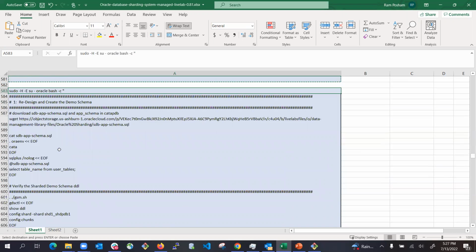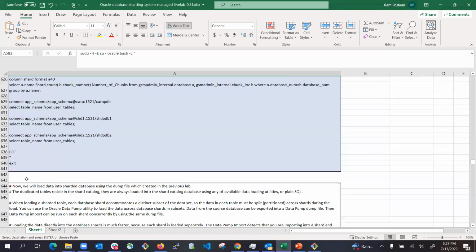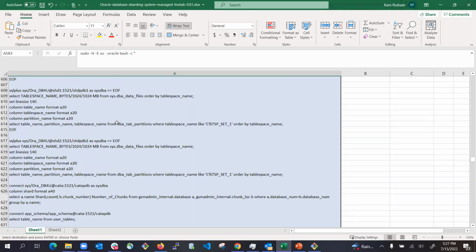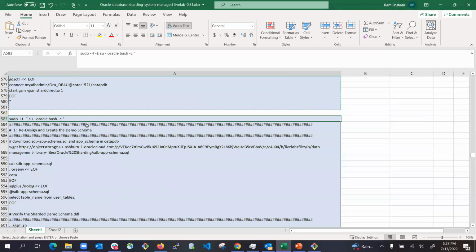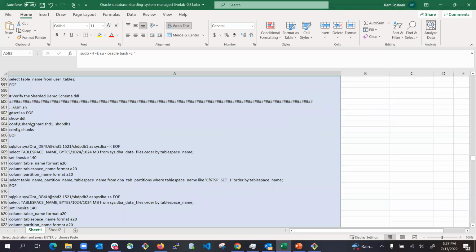From here, we go all the way to here. Yep. One second. So we are going to create the sharded schema. Then after that, we are asking what DDL was executed for creating the sharded schema.